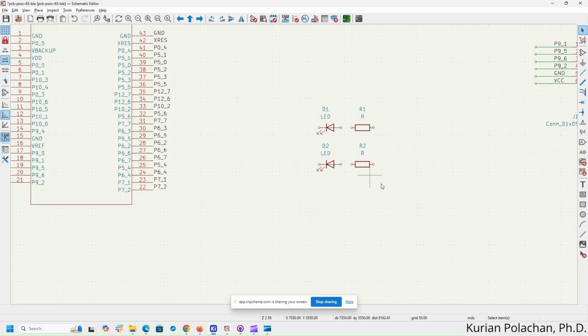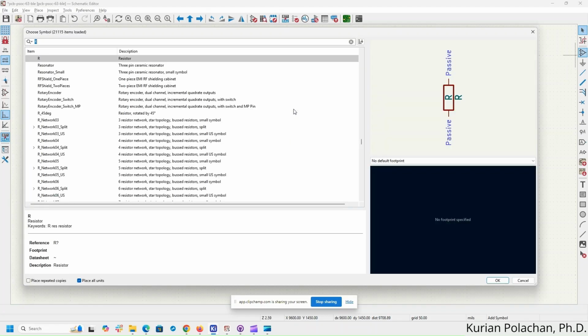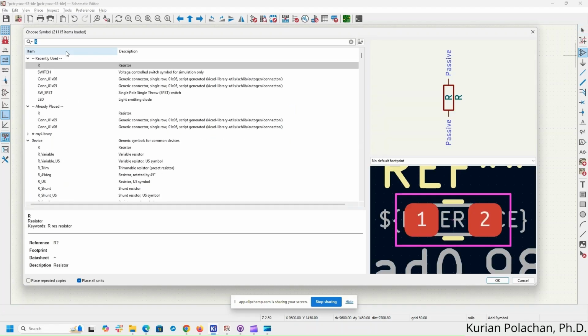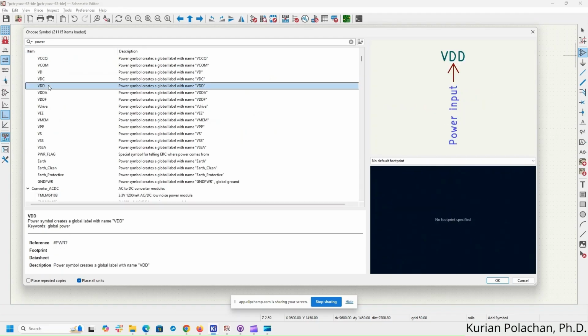Now we need to have a supply, which is VDD. One option is you can place a supply port. So here we have the supply port.